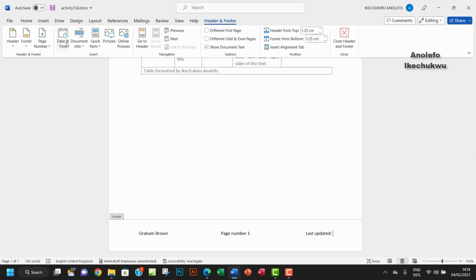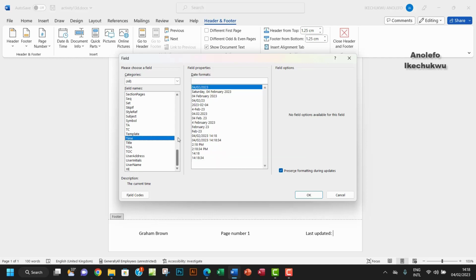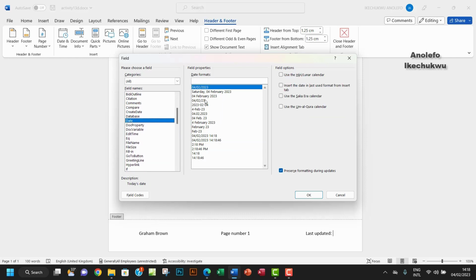So I'm going to add, let me just use the field. I will use field and then go to time. I like to use this because it will also give me the code. Where is time? Okay, time here. I want to take the short time. Sorry, I need to do date first of all, before time.